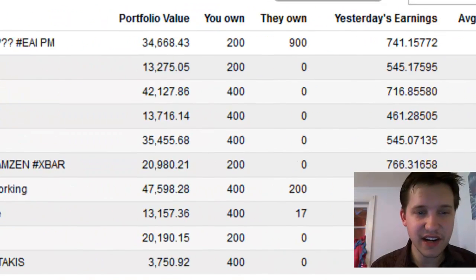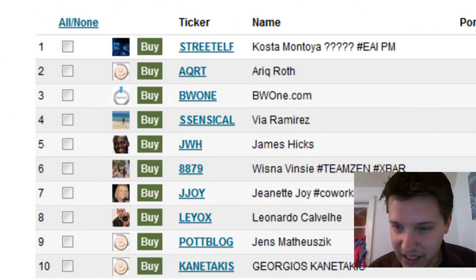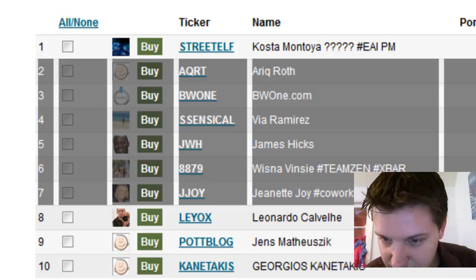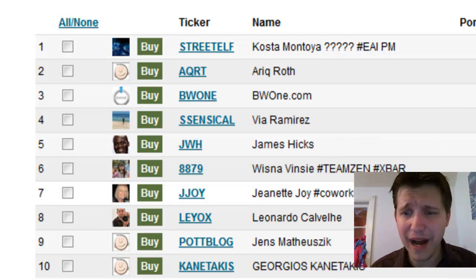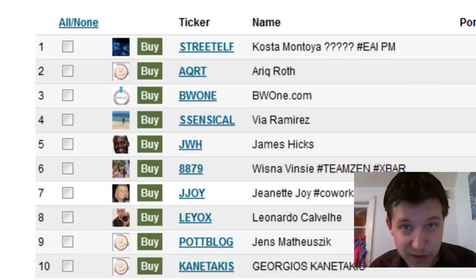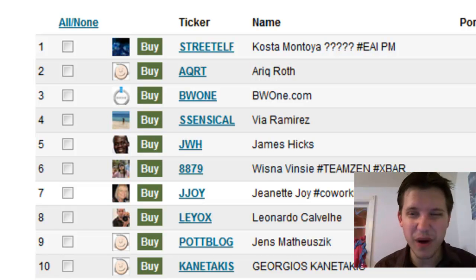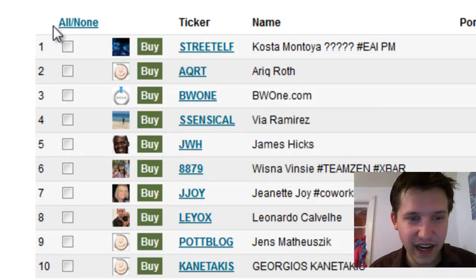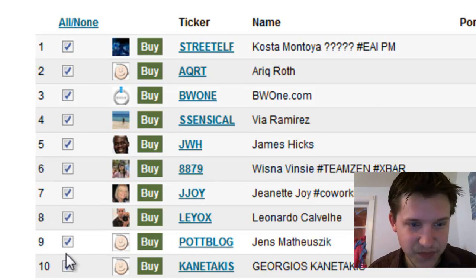So on the left hand side, all I need to do is, if all these people in the yield category here, you see that yield bar? If they're all below my established yield, personally I chose 0.85. If you're brand new, you might want to go something more aggressive like a 0.9. If they're lower than that, I check the box on the left hand side. See how I did that?